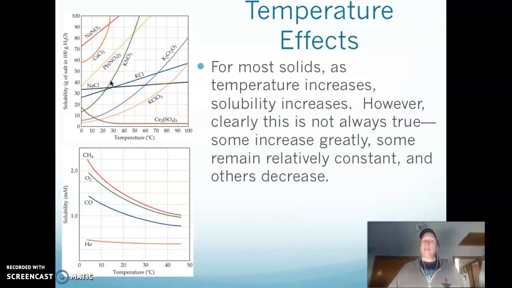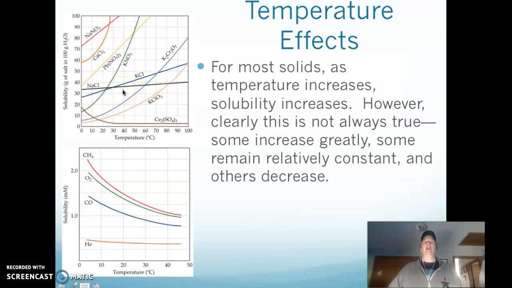If I add more and I still want to dissolve, let's say I have 60 grams, I go to 60 and over to where it hits the line right here, and then I go down. I have to warm my water up to 40 degrees, and then again I'd have a saturated solution. Below that point, below 60 grams, it's unsaturated. Above it, it's saturated. So that's how you use a chart.